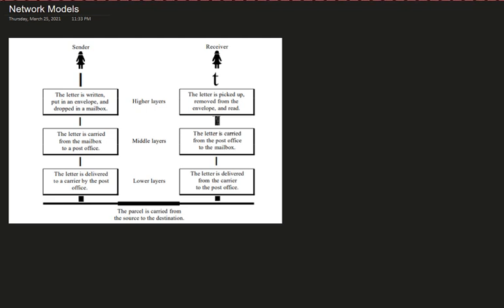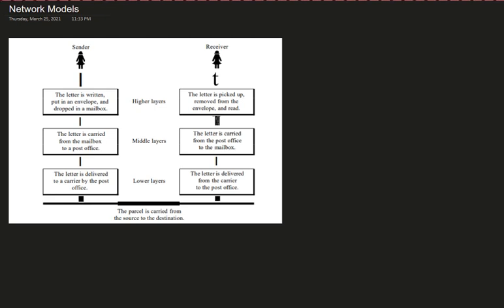At the sender side, the letter must be written and dropped in the mailbox before being picked up by the letter carrier and delivered to the post office. At the receiver side, the letter must be dropped at the recipient's mailbox before it is picked up and read by the recipient. Based on the services we saw in this simple representation, each layer at the sending site uses the services of the layer immediately below it. We will use this concept later on.